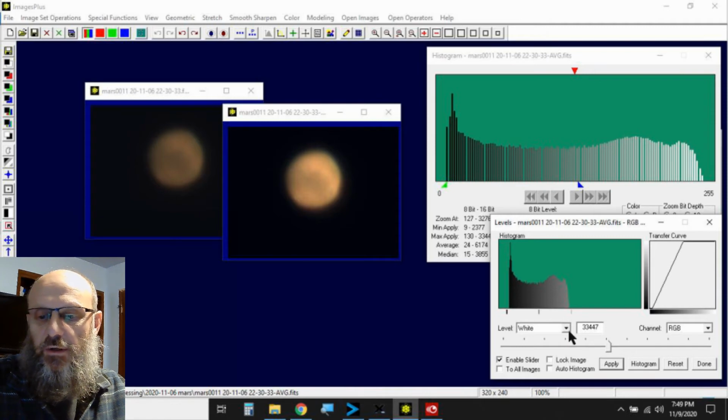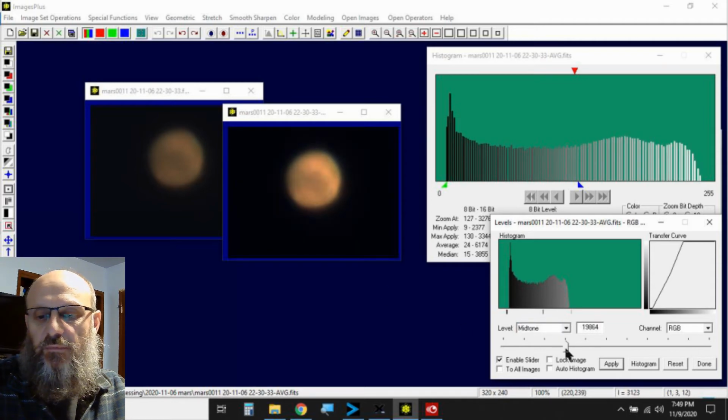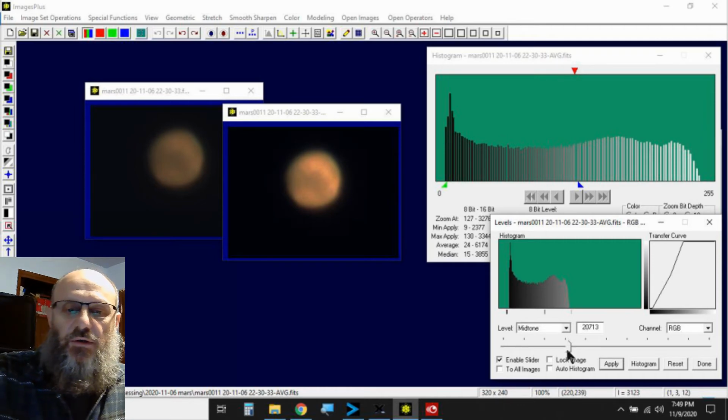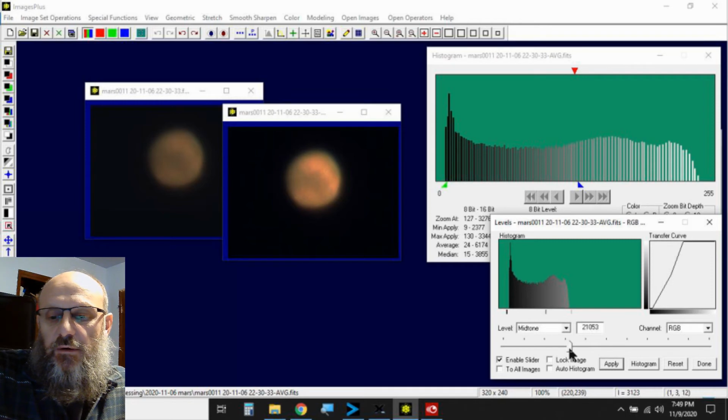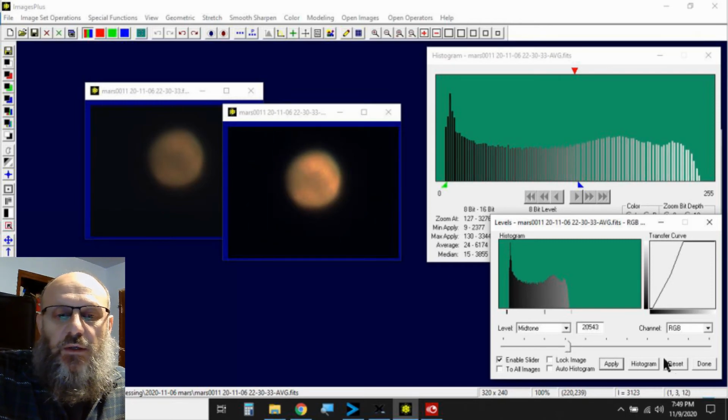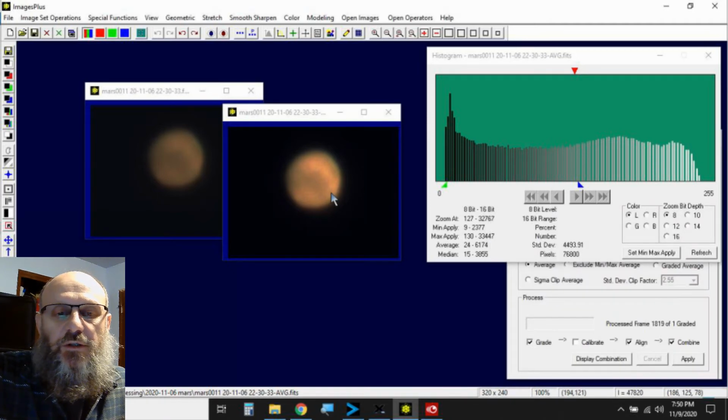So that was the white point, and we'll do the mid-tone point here. And see, it's getting a little brighter over here, so I'm gonna touch it down a little bit. And this is where it gets a little artistic. It's just what you think looks right to your eye. And overall, that might be a little dark. That looks pretty good, right? And it almost looks like I'm getting a little bit of white there as far as like a polar cap. So I think the picture will be fairly decent. That's probably one of the clearer images I've made, so I'm rather pleased. And so that was stretching.